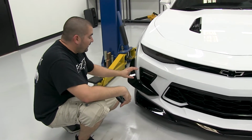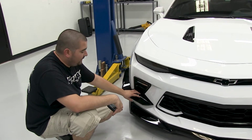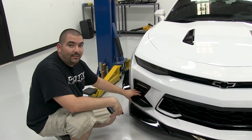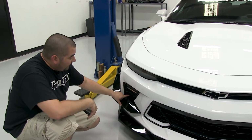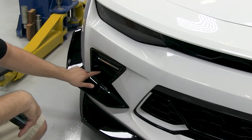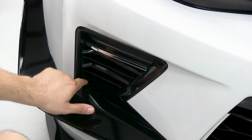So, the SS version, what these are, it is the ABS plastic, the same material as the rock guards, and these will snap into the factory location. So what happens is that there's a gap right here on this duct. As you can see, I can kind of get my finger in and put it back there. There's another spacing on the bottom, on the lower one.